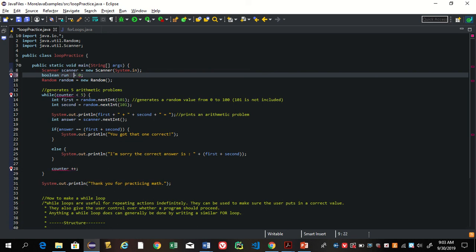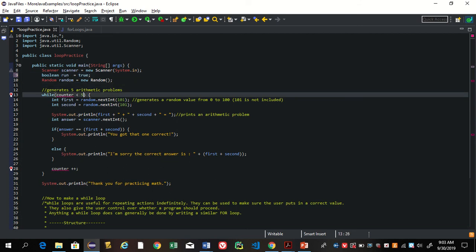Run's not a reserved word. So boolean run equals true. And remember, a while loop is going to run as long as the condition is true. So we're just going to put while run. And so now this loop is going to run as long as the variable run is true.